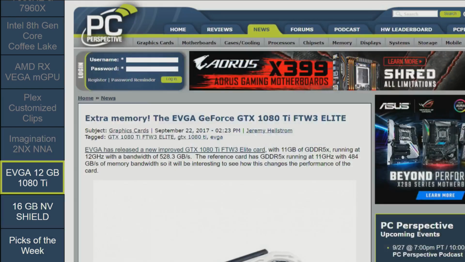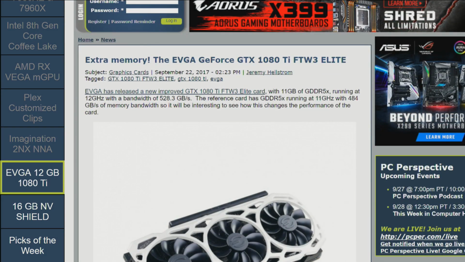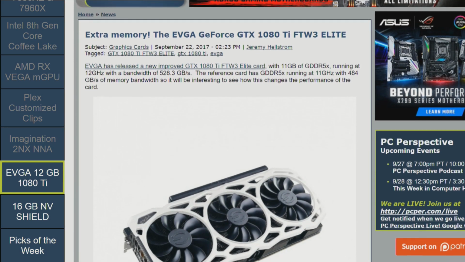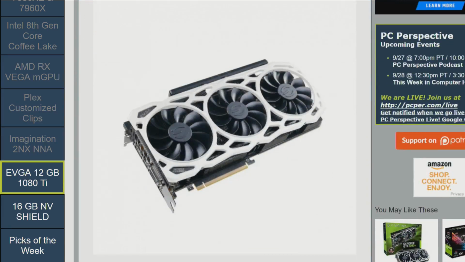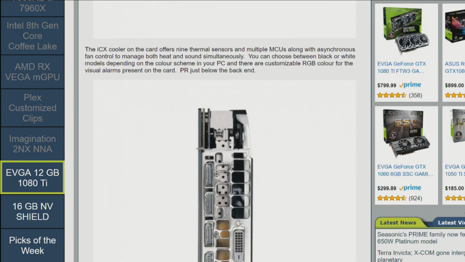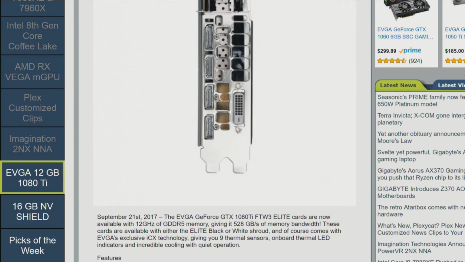Next news story: EVGA GTX 1080 Ti FTW3 Elite. Jeremy, what is this? Apart from a mouthful to say. So this is a fancy new cooler, the FTW3 from EVGA, which let them crank up the memory speed by a full gigahertz, which gives you an extra 44 gigabytes of memory bandwidth. It will be interesting to see if it actually affects the crazy modders of Skyrim and Fallout who could use that much memory bandwidth when they're playing a game.